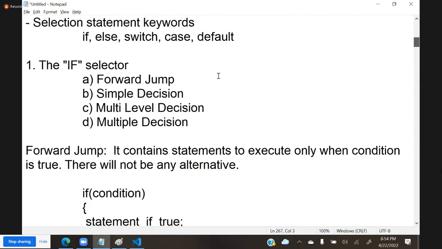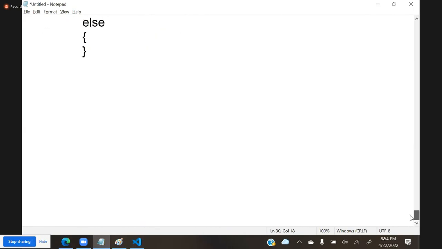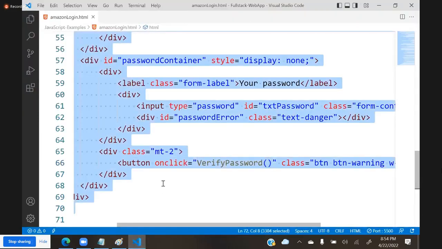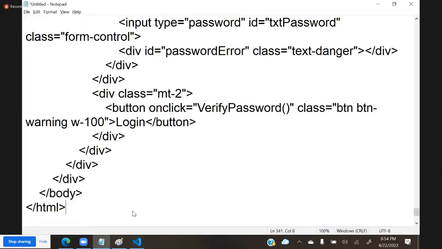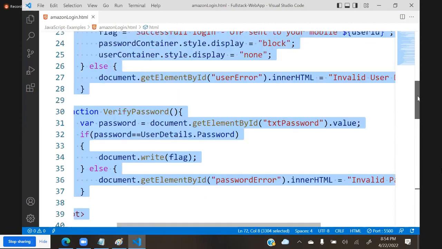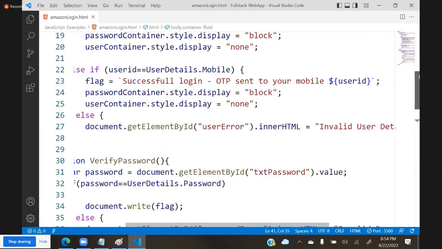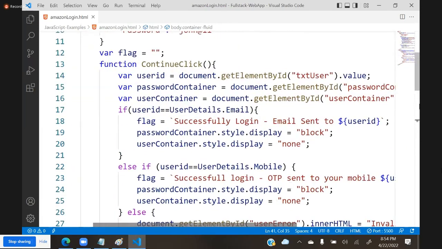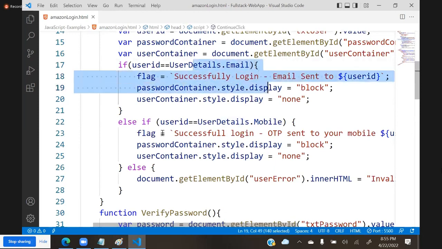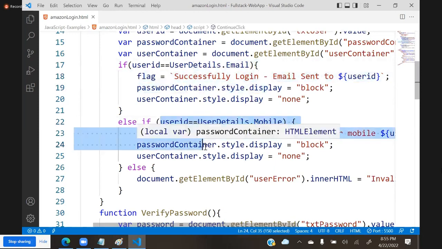These are the various forms of if: forward jump, simple decision, multi-level decision, and multiple decision. But we have some problem in multiple decision. Example I will give here. If you entered mobile, that's okay, but generally it will verify email also, then come to mobile, because it is inside else if.